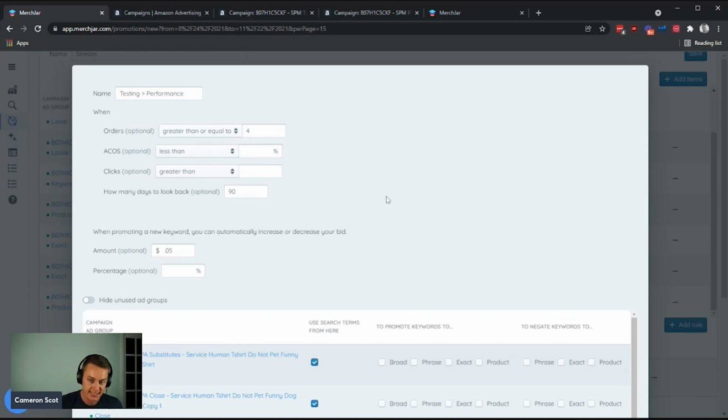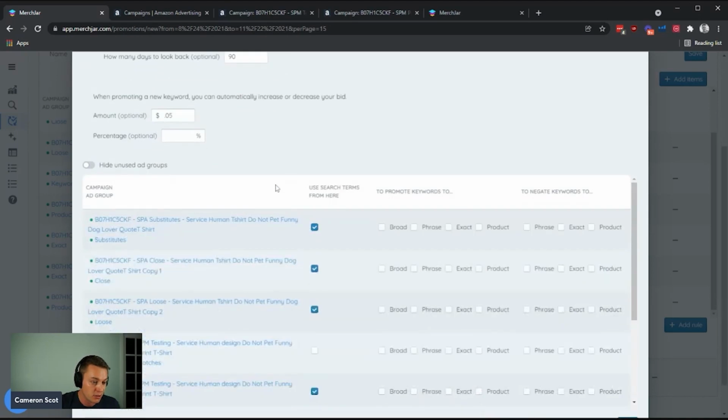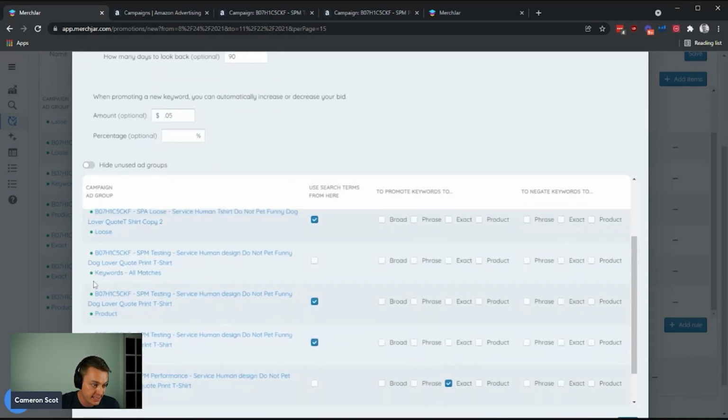I want to turn those exact matches into a broad match as well to act as more keyword harvesting. So our automatic campaigns are our broad keyword harvesting, and our broad match manual campaigns also function in a very similar way. We want to find other similar search terms that can also perform well for this product to then put those into our exact match as well. So we're also going to put it into our testing campaign. So the keywords automatic, and that was our broad match that I converted it to. We're going to also add it as a broad match there.